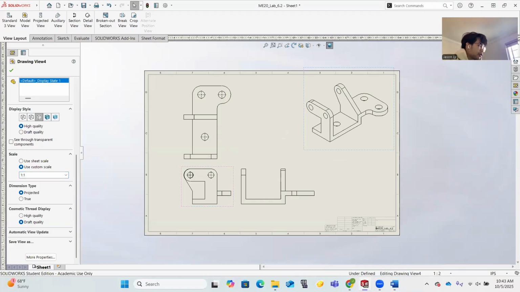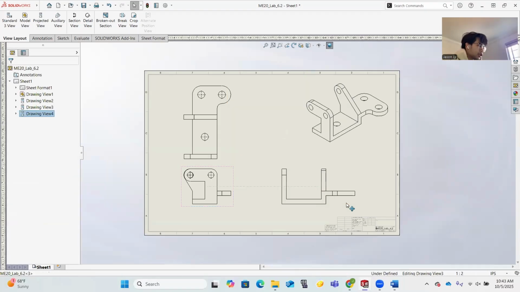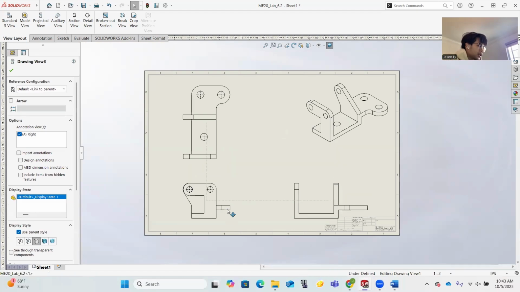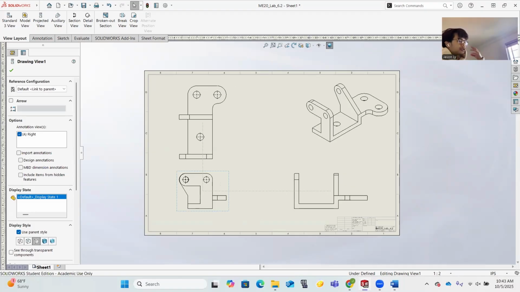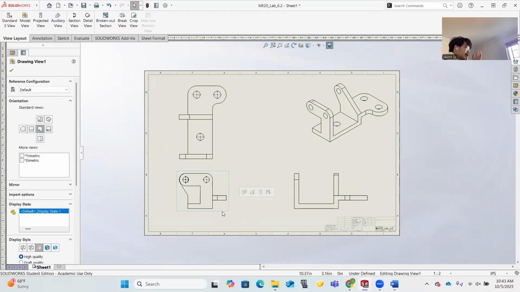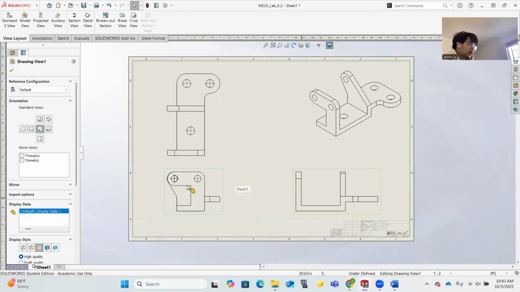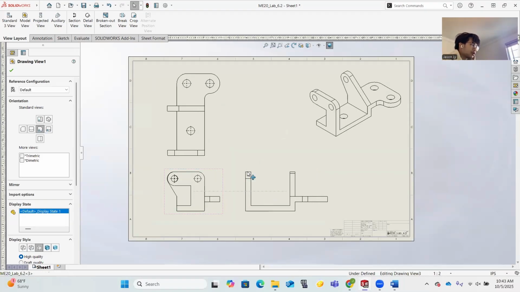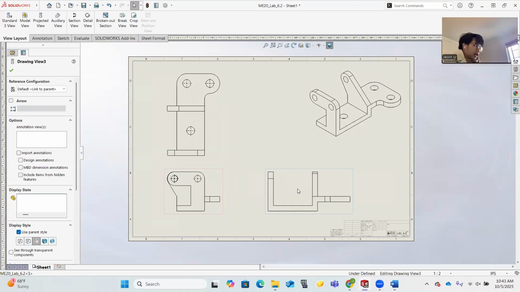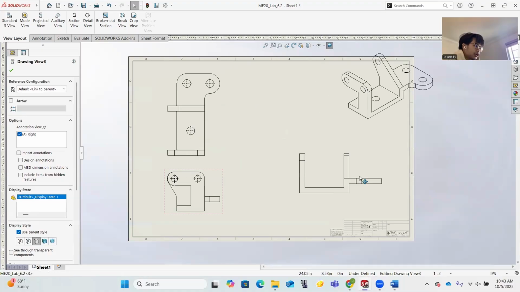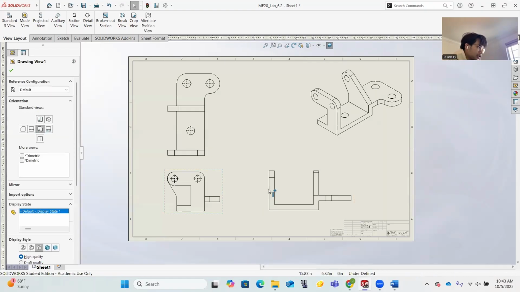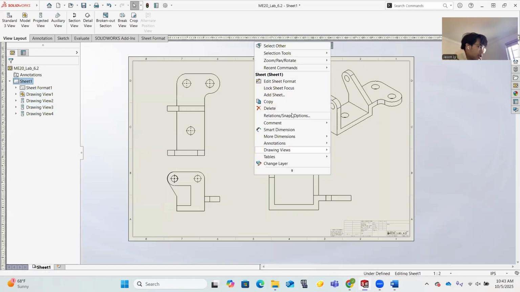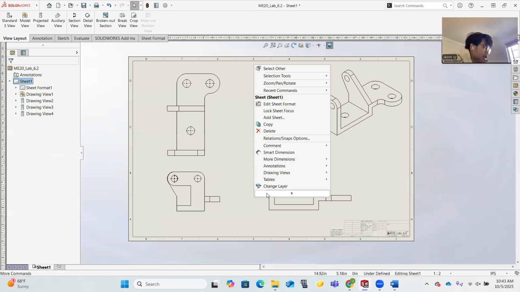Nice. So after you scale it, you can hit check mark, and then if you want to move your drawings, just pull them to reorient them. And as you guys can see, some of these drawings are linked together when you move them, right? It's because you placed them from the same point of view in the same instance that they're all aligned together. So let's say you want to move this one up a little higher for some reason. What you can do is right-click that face and then go to alignment and break alignment. And now your alignment is broken and you can move it around freely. I think to put it back on, you can just select both and then right-click and then alignment. Okay, where did it go?